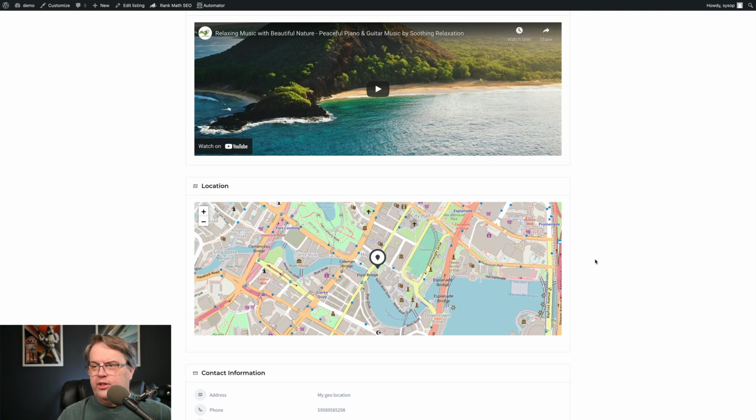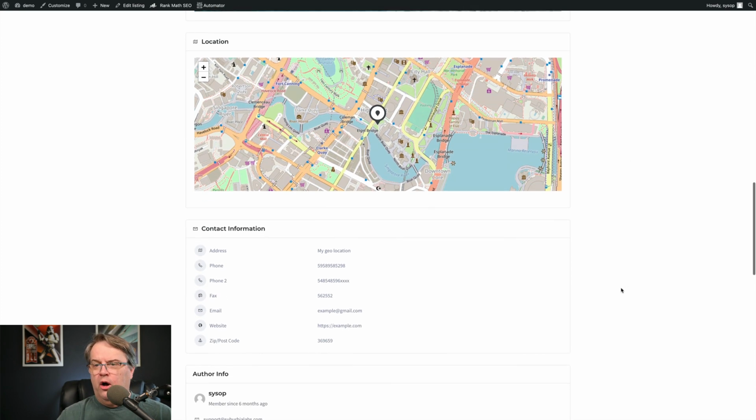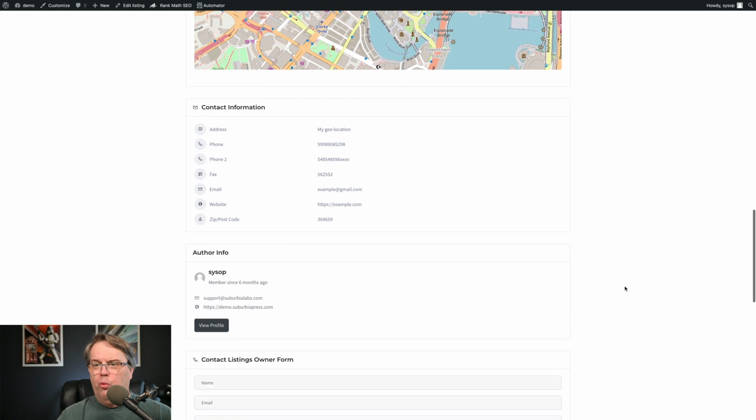Now, keep in mind, this is dummy data. What you have here is not necessarily going to match the dummy data to whatever the location said was. This one seems to be, because I can see the Singapore River over here. Another one I looked at was showing a map location in the New York or Massachusetts area, basically the United States Northeast, and yet the address was in Los Angeles. Don't worry about the specifics for the dummy data. All it's really doing is showing you what you can provide and what kind of information you can share.